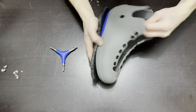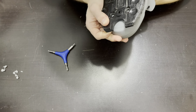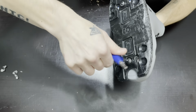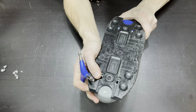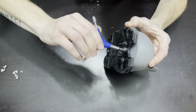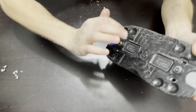Do the front UFS receptor first in the center hole. Now, since it's loose, we can slide it around a bit, make sure it gets where we want it to go. Just before you tighten it all the way down, just make sure that it looks like all the six mount hardware is going to line up. And then we can sink that all the way in. Crank it pretty good. Come back, crank this one. Just make sure nothing moves on us.